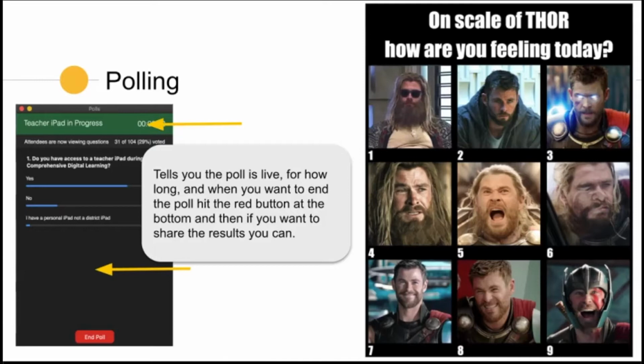On my end, I'm seeing how long I've launched that poll, and I have the option to end the poll once I see that everyone's entered. It tells me that right now about 20 of you have answered the polling question. Again, this poll is something I set up ahead of time. I went into my Zoom meeting scheduling and added the poll there instead of doing it live right now while we're all sitting here.